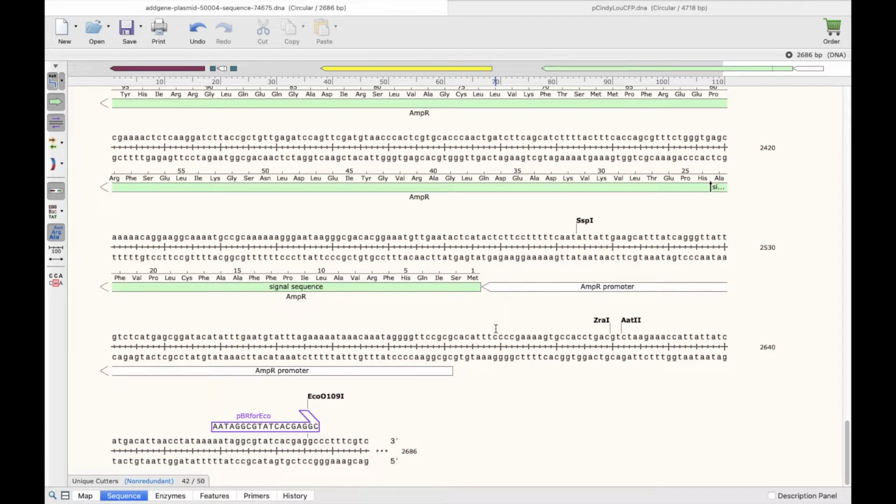Now I'll have to choose the reverse primer also, so let's just say that I'm starting from here. Remember that the forward primer has a melting temperature of about 52 degrees Celsius. I'm going to select the piece of DNA that I want until I get to 52 degrees Celsius. This is going to be about 17 base pairs. I don't want that. I want to have at least 18. Okay.